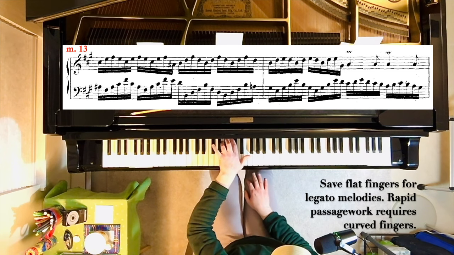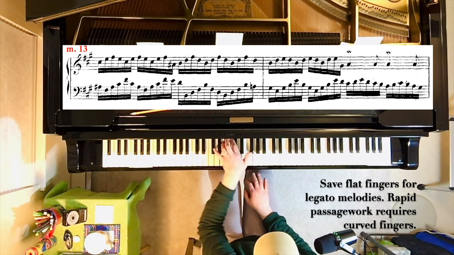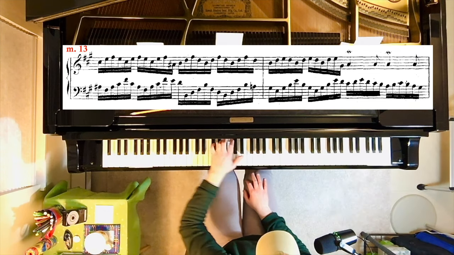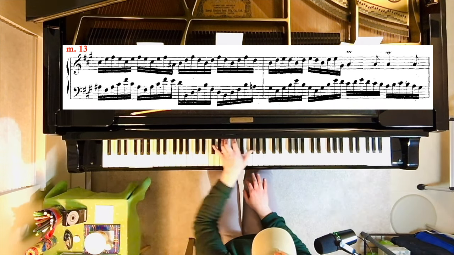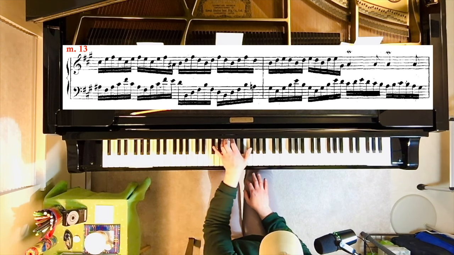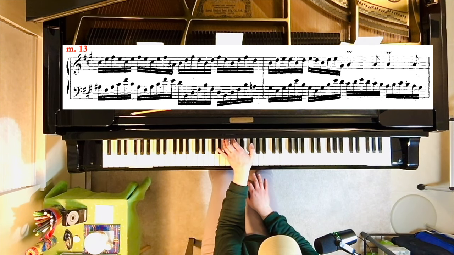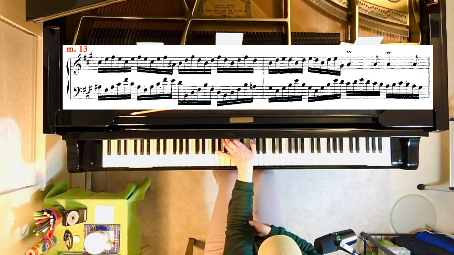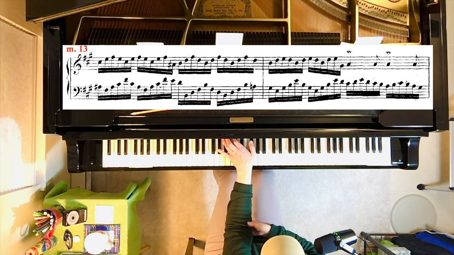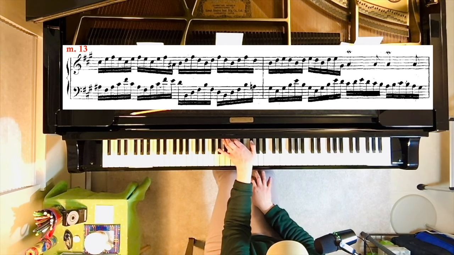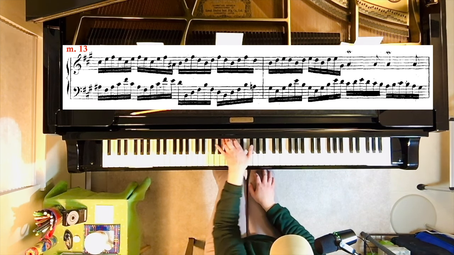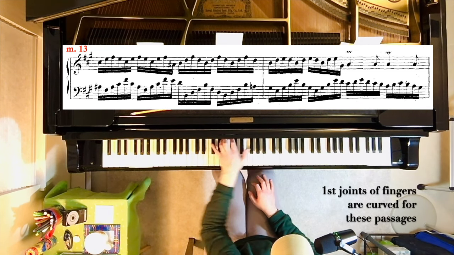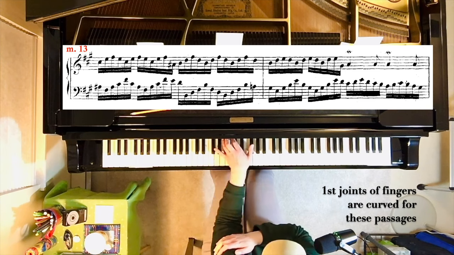And the little fifth finger, your pinky, it's curved, too. I'm exaggerating it a little bit for you to see. It's that kind of idea. And then the same thing on the top with the thumb. The thumb is on the F sharp. You rotate your hand and your arm to the right. It's the mirror image in your right hand. And the first joint of your thumb is curved, so you have good traction there.